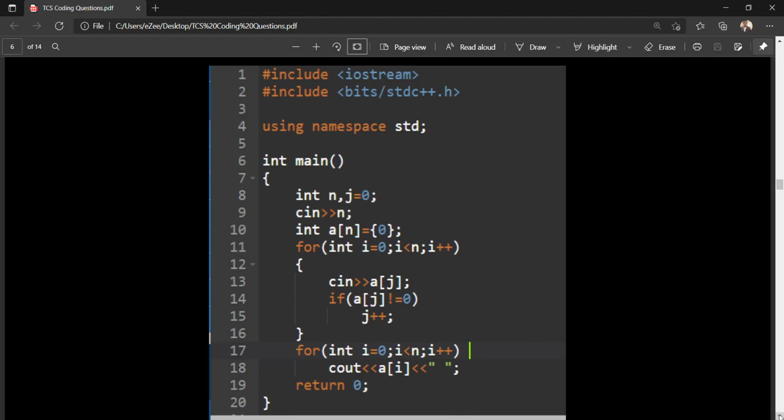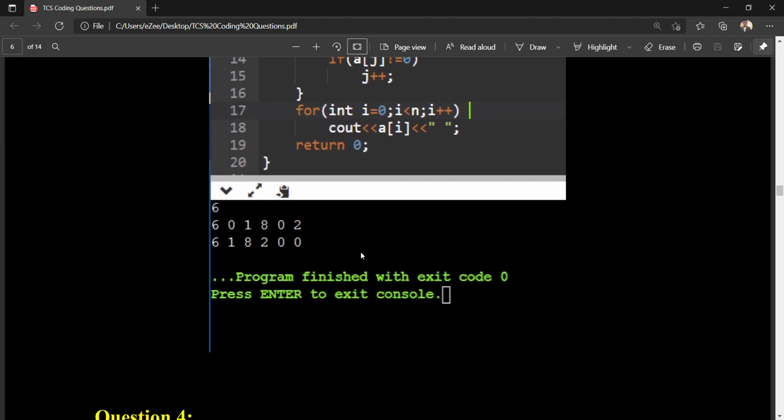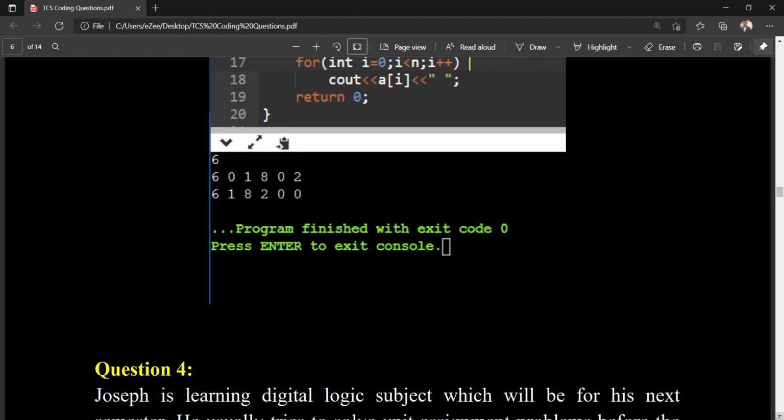Now we check the input data. If the input is not 0, then we take it into the array, and if the input is 0, we leave it. So there will be 0 in all remaining positions. Only the non-zero elements will replace the 0s, and the remaining elements will be equal to 0. So this is how the output will look, which is the exact output as per the question. There may be many different ways, but I found this way very easy, so I did it this way.